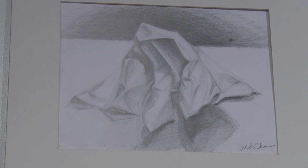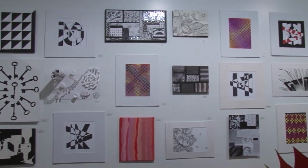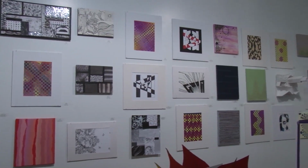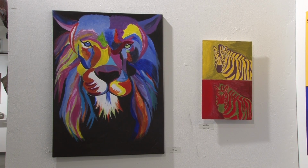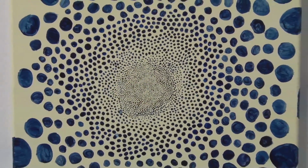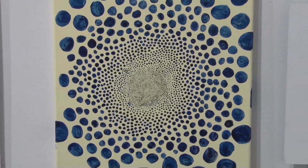It was the first time I got to see how, within a class, different students were talking to each other, not with voice, but with their visual projects, their visual languages. And that was really nice to see cleanly laid out in the show. And I was really proud of the students because they were definitely talking through visual languages, and that's what the goal is here, right? Come support the work, come see the student exhibition, support the local artist, and it really gives our students a lot of encouragement when people come and support them and what they've done. It just sort of brings it all together for them, what they're doing and why it's important.